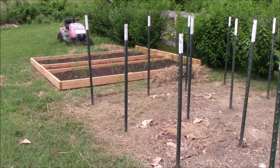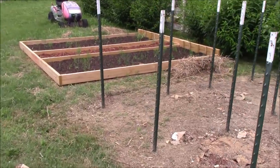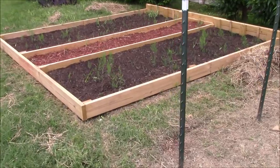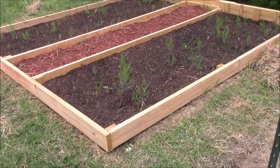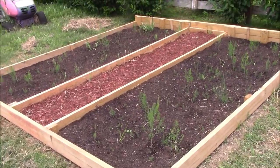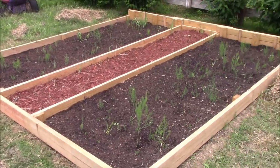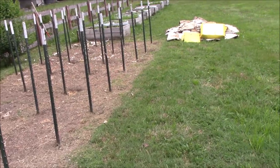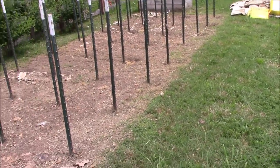The asparagus bed, you saw us add some new soil and get that buried in a little bit deeper. If you didn't see that video, it'll be in our gardening playlist. I'll leave a link to that at the end. But the asparagus is doing well. So we're gonna head back up to the raised bed garden there and we'll wish you guys well.